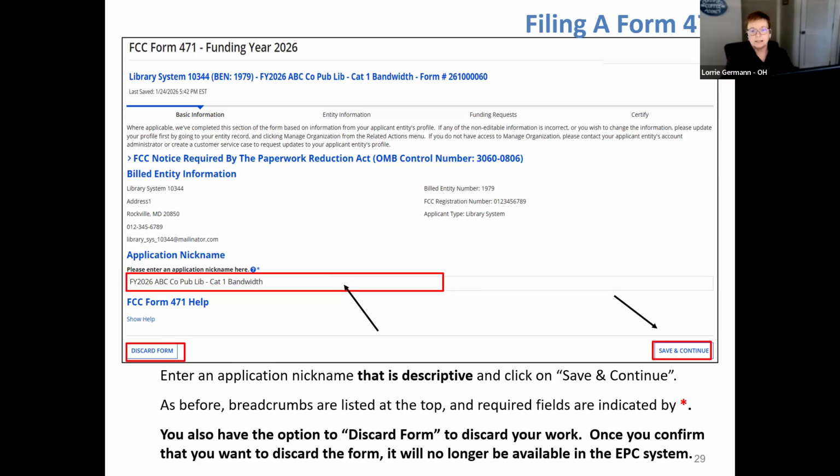Because with the portal, let's say you start an application and you get interrupted. The system quite often will time you out. You have to go back to tasks to pick up where you left off. A lot of times people forget that, so they just simply start a new form. Well, now you've got this incomplete form sitting out there. Typically about mid-April, early May, Epic starts auto sending emails saying, you didn't submit your 471. You need to go into the portal and get this done. And that's when I get lots of panic phone calls.